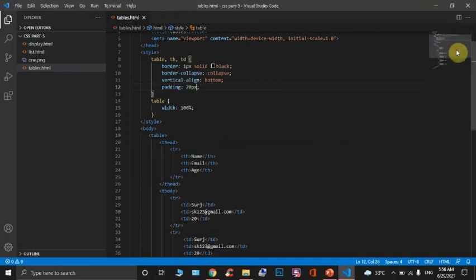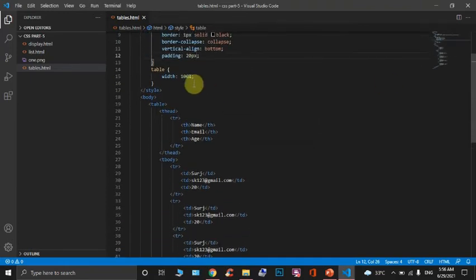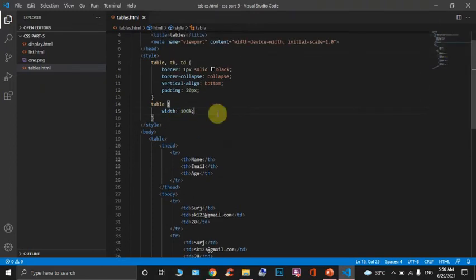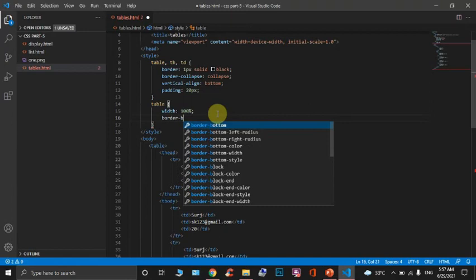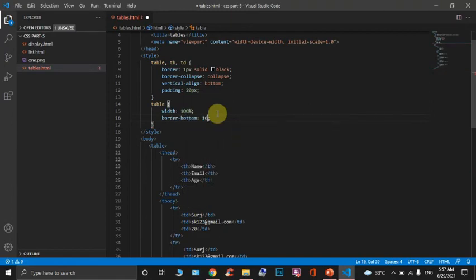Next we are going to see styles in a table. So what can we style in a table? So we are going to now display border-bottom only. Border-bottom as 1 pixel solid black.